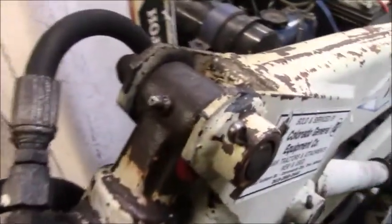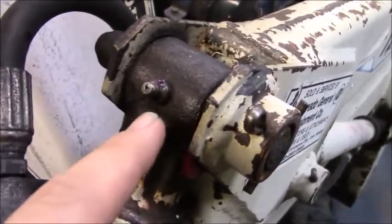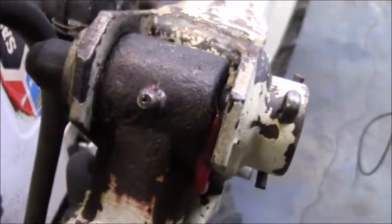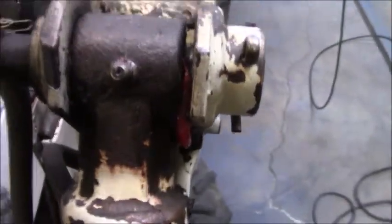Now on the front end loader, the zerk fittings were just a little bit different. They do not screw in. I believe they're the style that you punch in. Zerks went ahead and accepted grease. You can kind of see I use the red high temp stuff. So they all accepted grease except for the two that are on the very bottom.